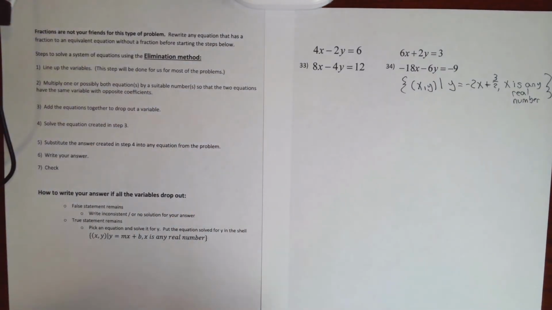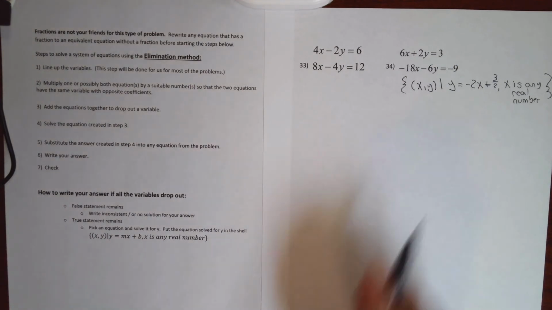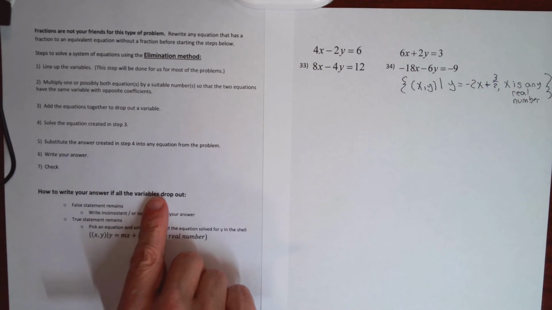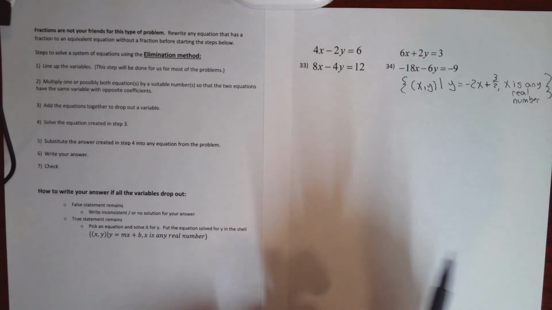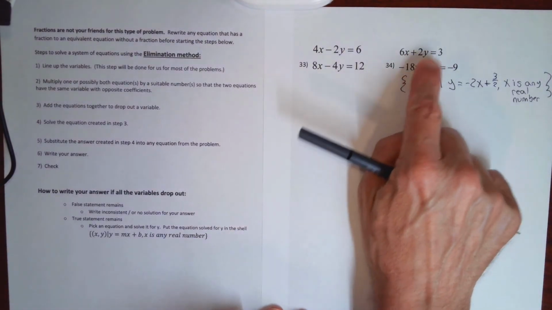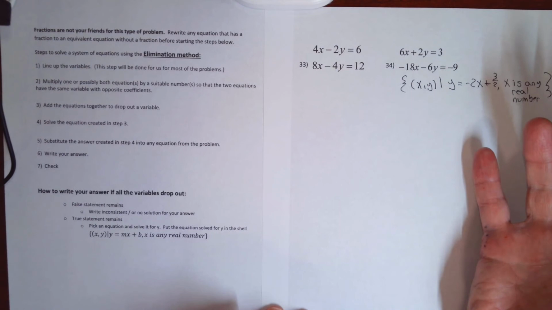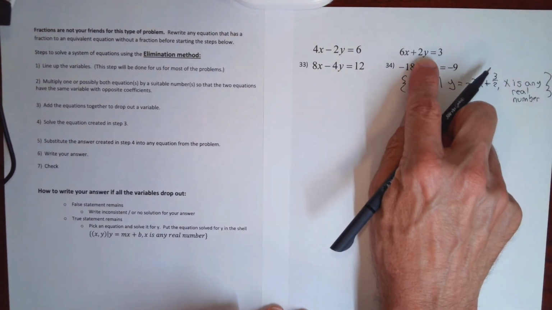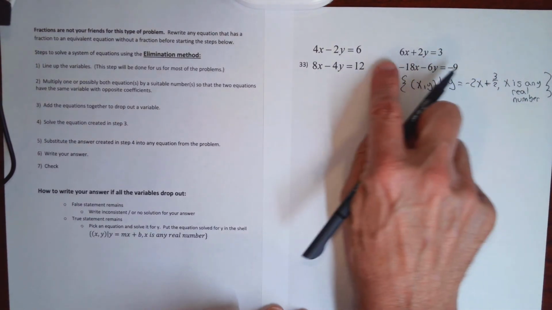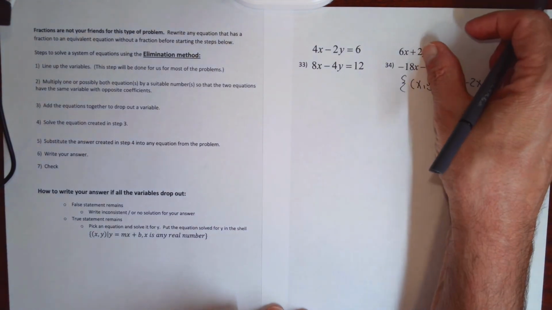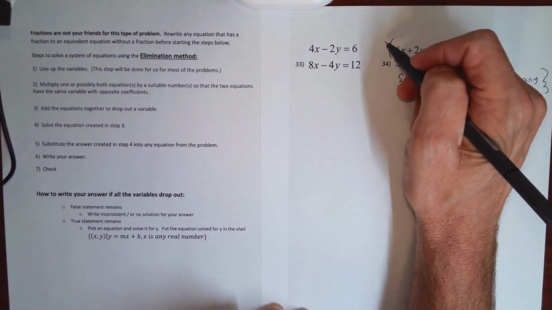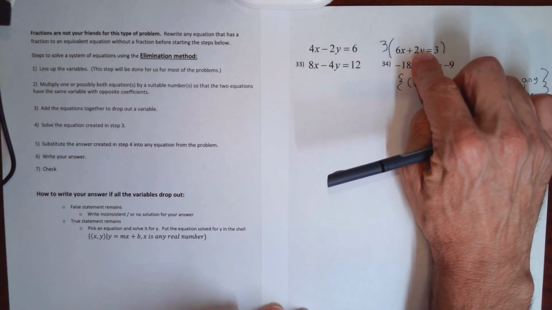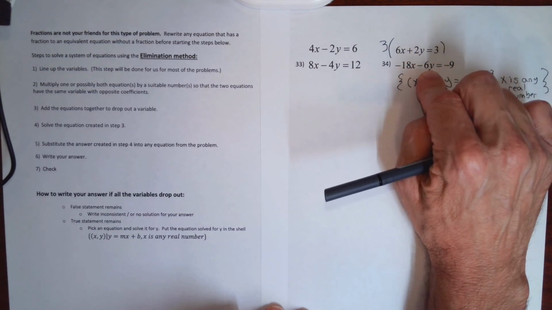34, on the other hand, is going to have infinitely many solutions, which means, because I can tell by the answer that I wrote, all the variables are going to drop out and a true statement is going to remain. So let's get into that part right now. I can drop out the x's or drop out the y's. They're going to both drop out. I'm going to pretend like I'm trying to drop out the y's. I'm going to multiply the top equation by 3. That's going to give me a 6y to cancel with the negative 6y. So I could do it with one multiplication because the coefficient of this y times 3 equals the coefficient of that y.